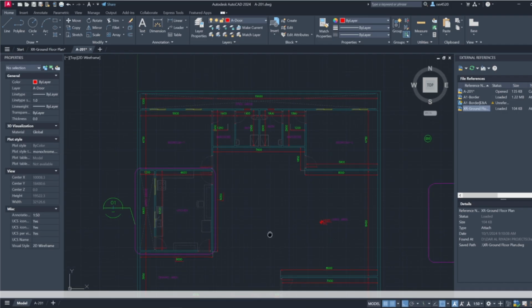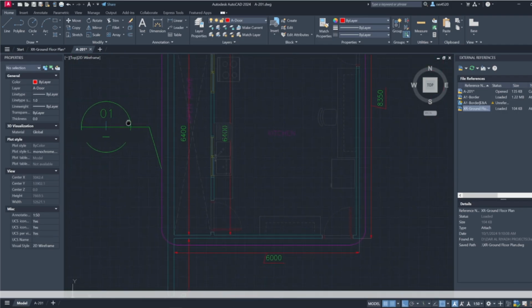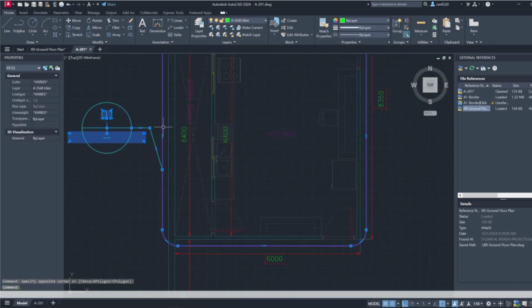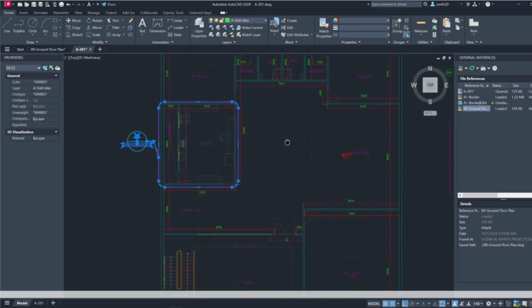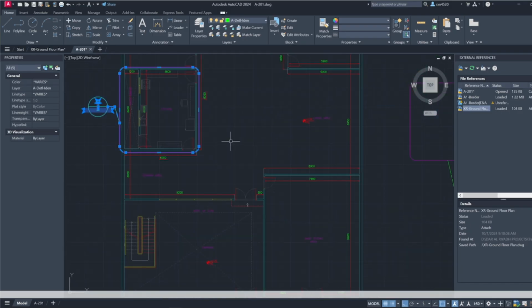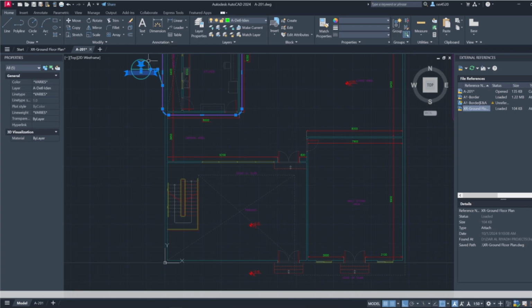I have all the labelings and everything, and as you can see, this one and this one are basically considered as a call out. I have this call out because I have actually shown a detailed section or an elevation view of this particular kitchen in the further files. I'll definitely show that to you guys as well. So these are a few things that I can show you over here for the 201. Next, let's move on with the next extra files, or let's go on with the 202. 202 is basically going to be the roof plan.